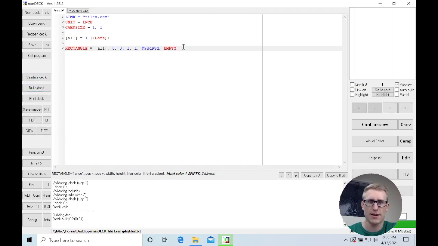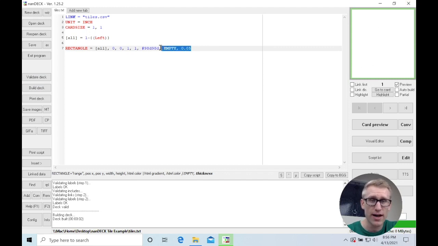And we may need a thickness. Let's say it was like... Remember, this thickness is in inches, so we don't want a very big number if we're going to have a thickness. Okay, maybe a little bigger than that. But this is just an example of playing around with the rectangle if we wanted to have an outline with not a filled-in rectangle.